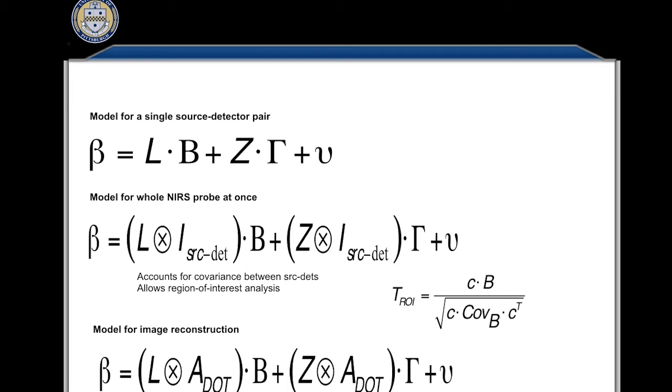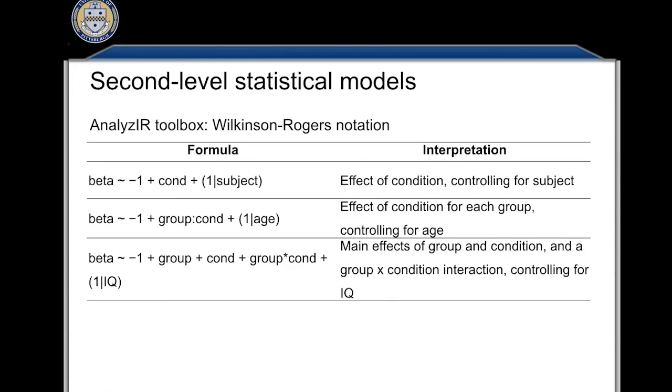And then once you have this model, again, you've solved for beta, so you now have your second level betas and their covariance. Again, the same idea: you can choose a contrast if you've got left tapping versus right tapping. You can also, because this has covariance across space, as it also did in the first level, if your C matrix is, say, these two channels on the left, so it's a one for these three channels and zero for everything else, that becomes a t-test on the region of interest. And it's correcting for the fact that these three channels are not actually independent, because that's this term out here. So by propagating this all the way through, we can keep our stats correct even at the region of interest level. Okay.